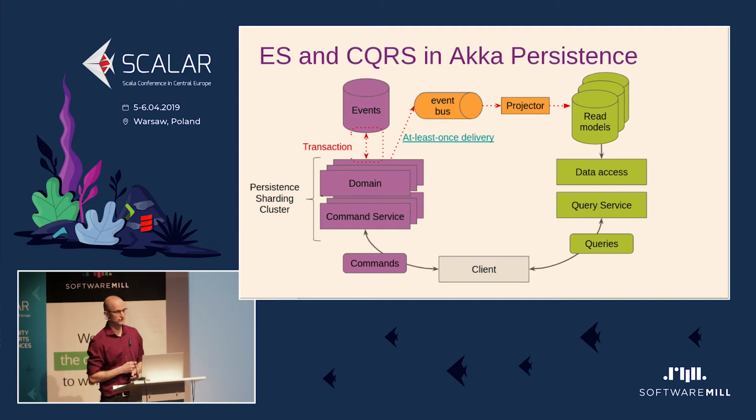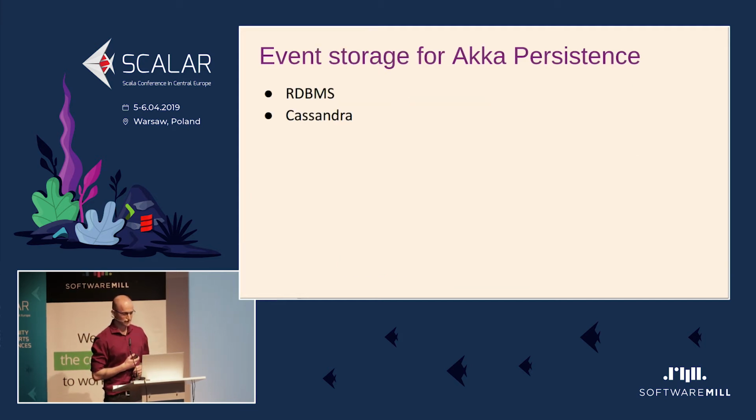So at least once delivery here is a must, you cannot lose any event. Also, events order must be exactly the same. You can create duplicates, that's not a problem, but events order must be maintained. And how to implement this, you can read on our company blog, where there is an article with a lot of details. So I would recommend to read it, because we need to go to the next big question.